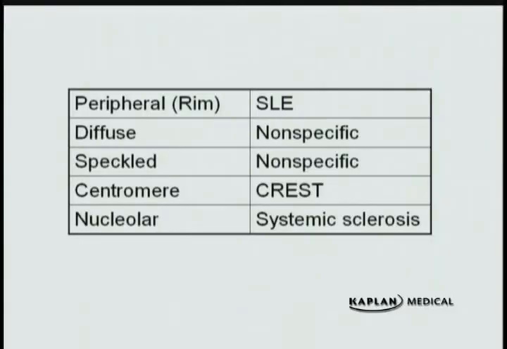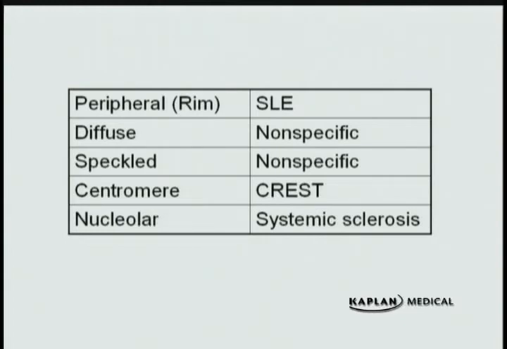Talking a little bit more specifically about the patterns and the specific antibodies, we're going to go to the two tables about the ANA patterns, and this is what I was just referring to. For example, we see the peripheral, the rim pattern. Sometimes these are all patterns that could be reported to us, and this is commonly associated with lupus. Then there are the diffuse and speckled patterns that I was referring to, really nonspecific. It doesn't mean anything. These are the ones that we commonly find in normal people.